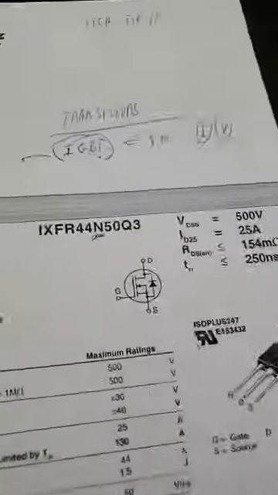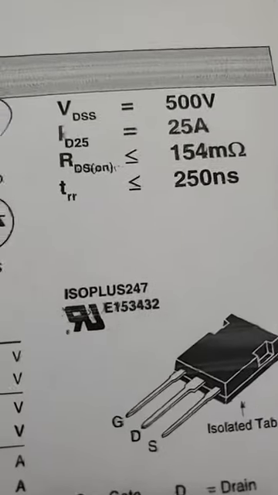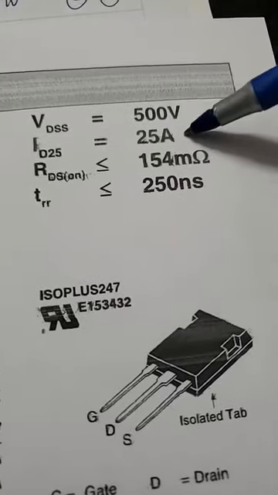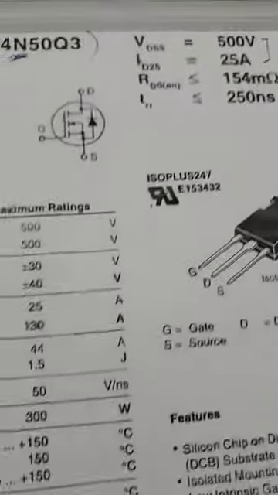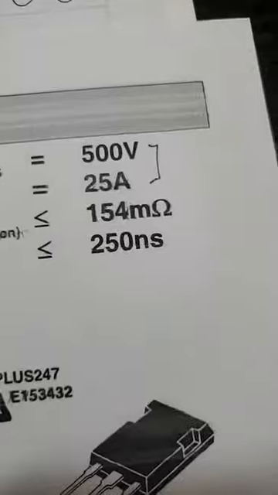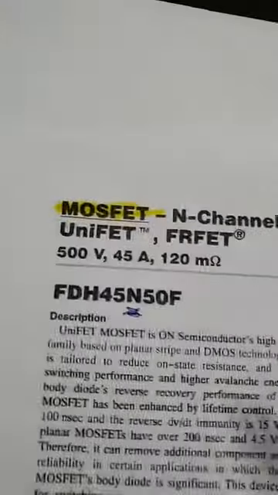All right. So this is the model number or the actual part number of this particular MOSFET, right? These are the specs. If you look right here, you can see it handles 500 volts and 25 amps. These are the most critical points. There are also a lot of things involved in the tech sheet, but we're not going to get into all of that stuff. But these are the most critical points. 500 volts, 25 amps, right? It's an N-channel MOSFET. Now, this is another MOSFET, and it's also an N-channel MOSFET.